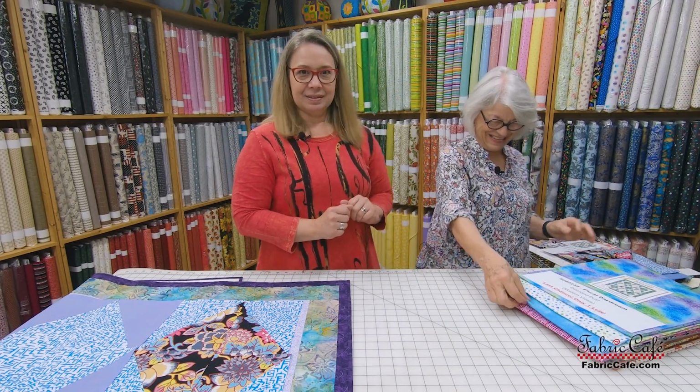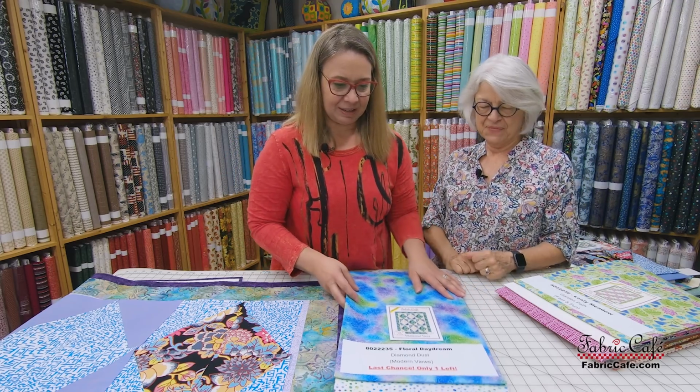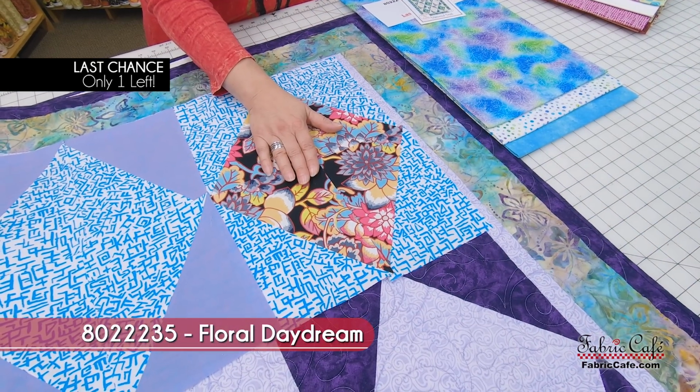Do we have more? Oh, it looks like we have a last chance for you. And this is a gorgeous last chance. Just love this. So the blues, the greens, the purple, awesome. Now this is #1, so it's going to go in this section here. Yes, that's going to be gorgeous.